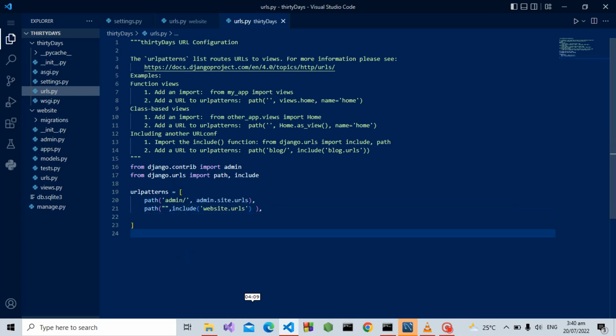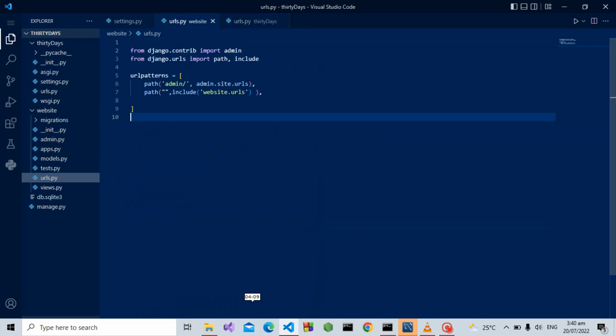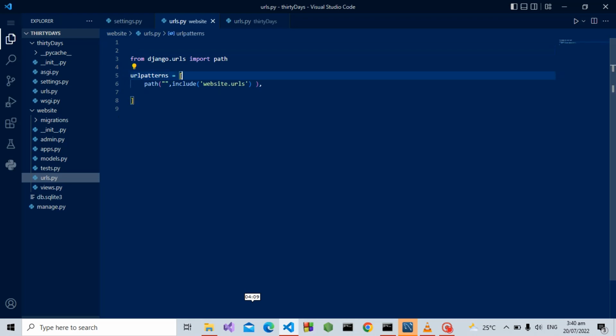Then I can just copy all this and paste everything here, and then I can remove this one here. And this admin also, I don't really need the admin here. I'll remove the admin here, and this one is going too.